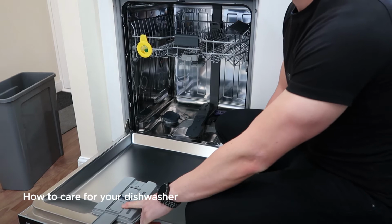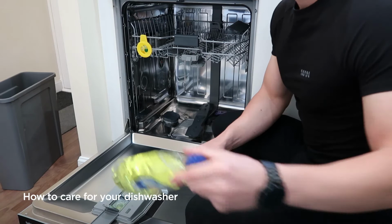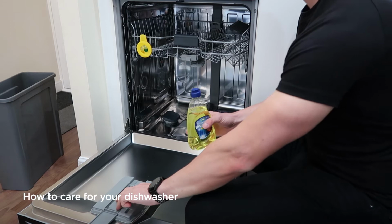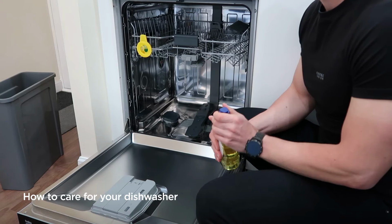If you open that, you can then take your bottle of rinse aid and pour it in until the compartment is full. Once it's full, wipe up any excess. You can then firmly close the compartment and any other outer lids. That's then full and it will dispense it as it's required by the dishwasher.